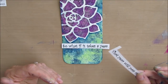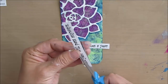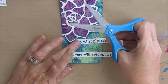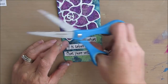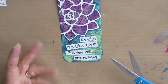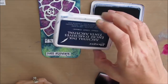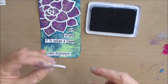This quote means a lot to me. When we set goals for ourselves, we think it's going to take forever. It's four years to get a university degree, and for me right now, the thing I'm focused on is losing weight and getting healthy, and it's going to take a long time. But so what if it takes a year? The year will pass anyways — in a year, we're going to be a year older. What do you want to have accomplished in that time? That's the meaning behind this to me.